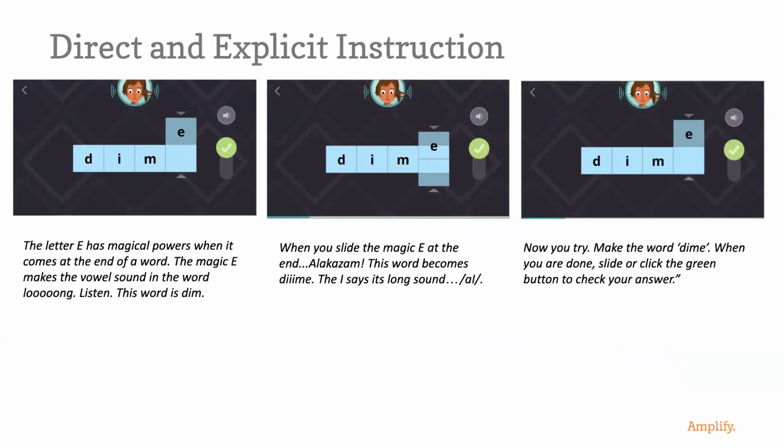Direct and explicit. So all games in Amplify Reading include models of both the game mechanic and the target skill at the very beginning of the game. And so these, we call this onboarding. These are some screenshots that show the onboarding for the game Word Slide, which is a phonics game as an example. So in each game's onboarding, we have the goals of the game that are explicitly stated for the students using clear and concise language. And the skill and the game mechanic are broken up into steps.